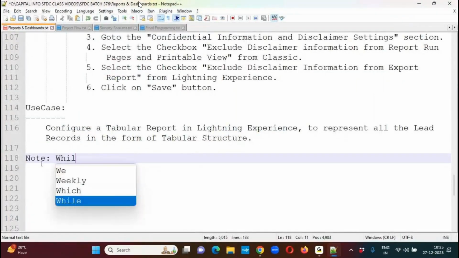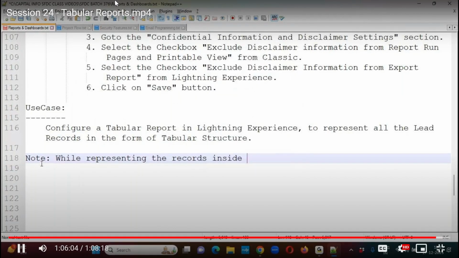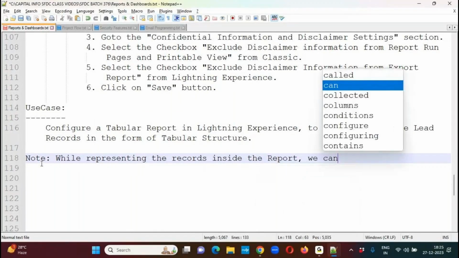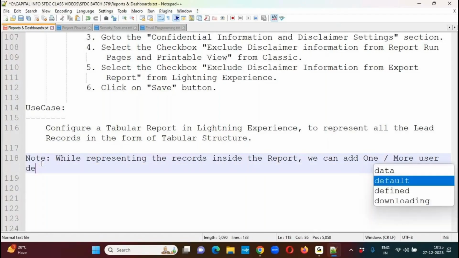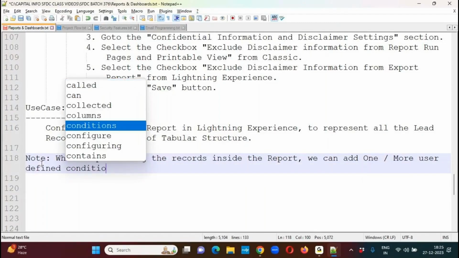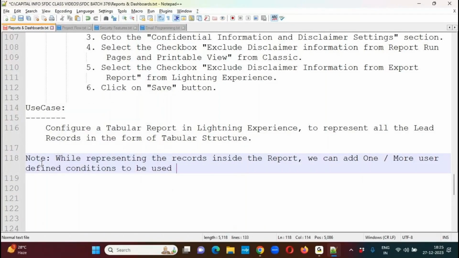While representing the records inside the report, we can add one or more user-defined conditions to be used to filter the records.